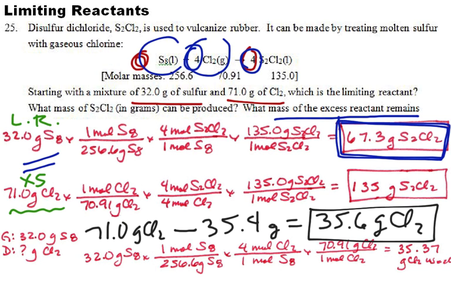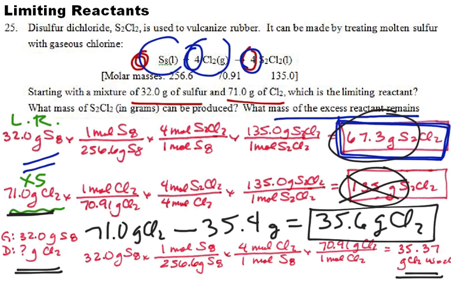Now, a lot of times I see people try to use these answers here to somehow get this answer, and you can see they just do not add up. So this other answer, the 135, that is just not used for anything. So we have to go back and do a third problem, and the given is our limiting reactant, the desired is our excess reactant, find out how much you really do use, and then subtract from what you had, and that'll give you how much is left over.